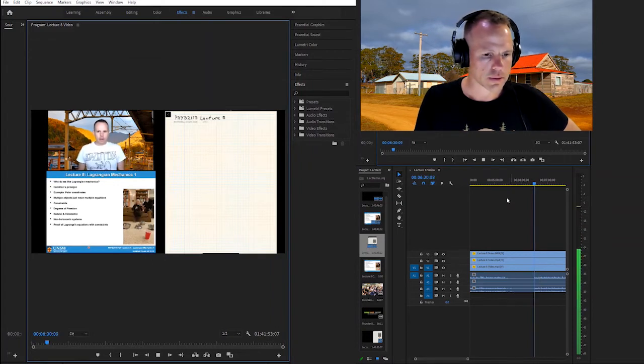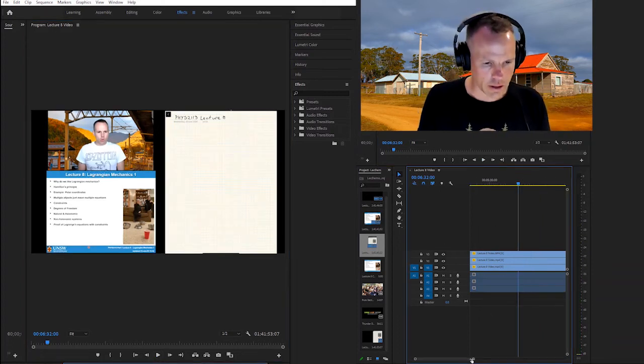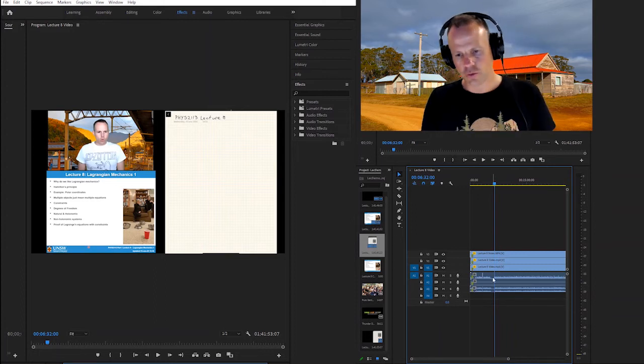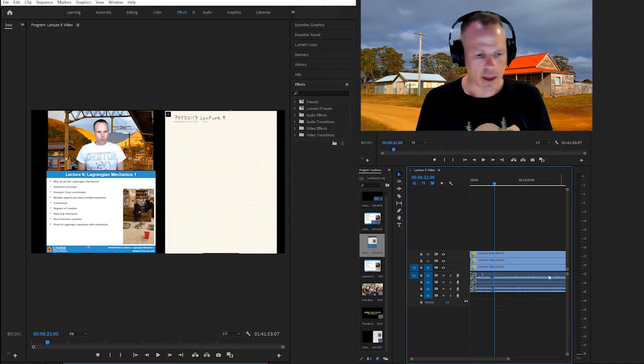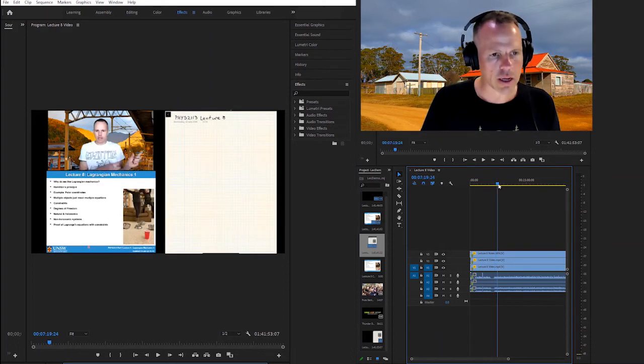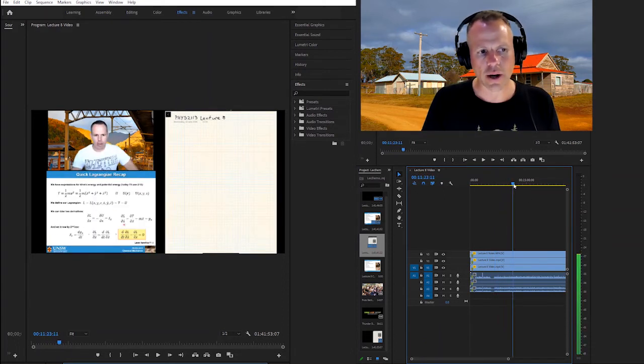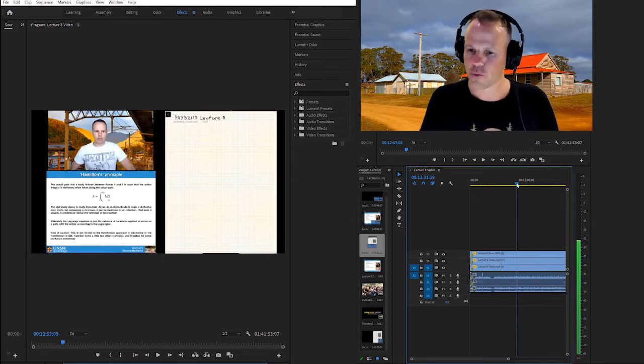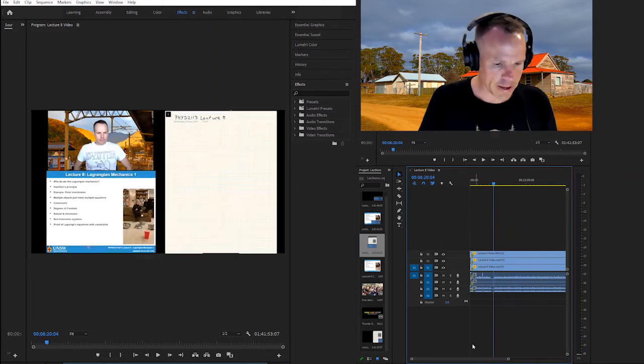We're at lecture 8 and almost halfway through the course. Okay, so that definitely is a beginning. And if I zoom out, you can see here, that's the last silence before I talk for some significant length of time. And if I scan forward here, you can see I go to slide 2, I go to slide 3, and so forth. I'm well and truly getting through the lecture, okay?